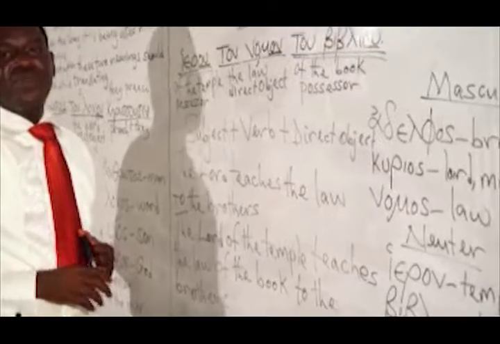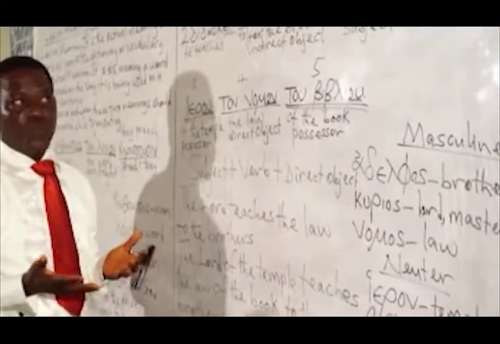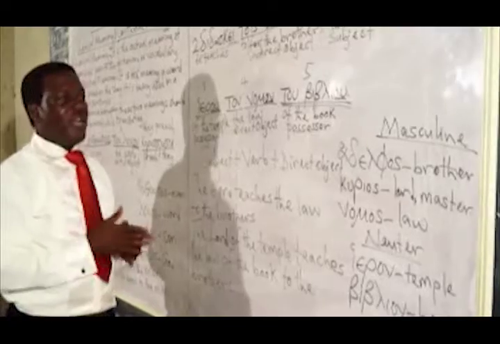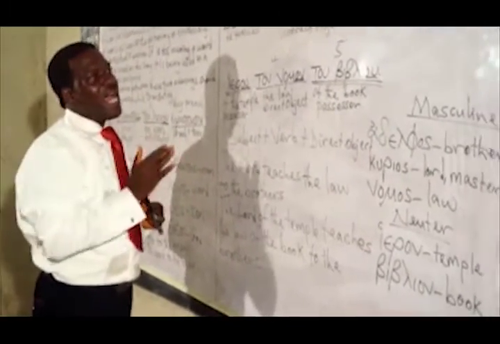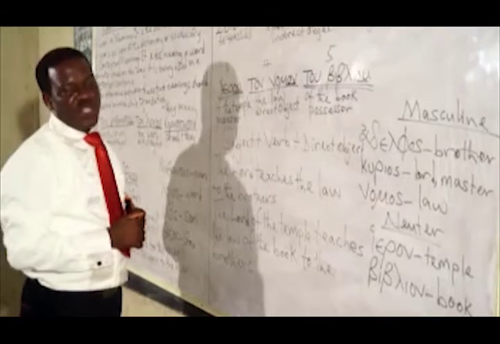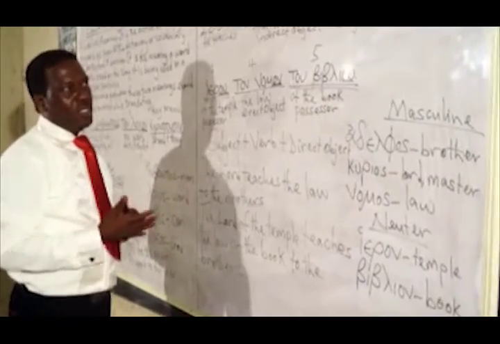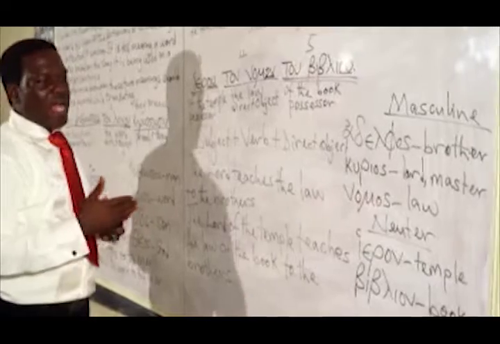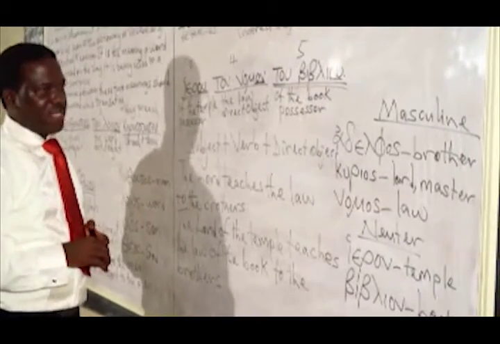You have to practice before you are able to know this. Ordinarily, looking at this word, I can say the meaning without going through this. But for a beginner, you have to begin to practice like this in order to master the Greek language. By the time you master it, it will be easy for you to look at a sentence and say the meaning without going through this process.